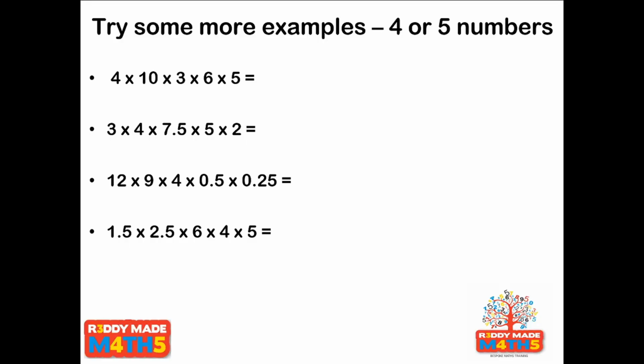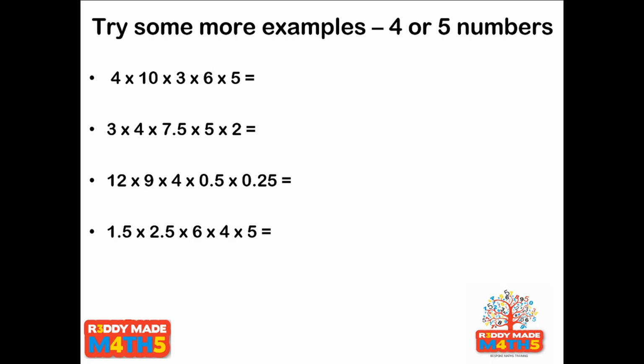And here are the final examples that I'd like you to look at. With these ones, there are 5 numbers to multiply together. With these, I'm just going to let you have a look at them. I'll then put the answers up. I won't go through the answers in detail. What I'd like you to do then is just have a look at them yourself and see if you can work out the way that I've put them together.